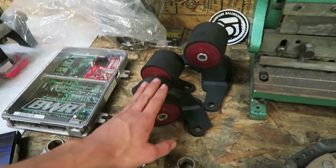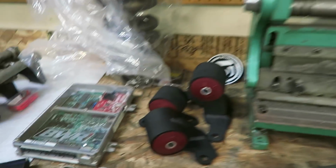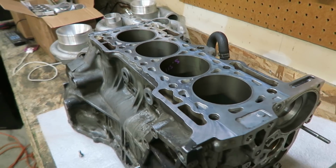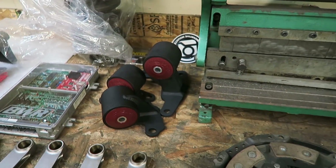These are actually nicer mounts than what are in my hatch. The hatch has eBay mounts, so the minivan's getting some nicer parts, and it's getting a sleeved block, which the hatch doesn't even have either. But I think it's going to be worth it either way.